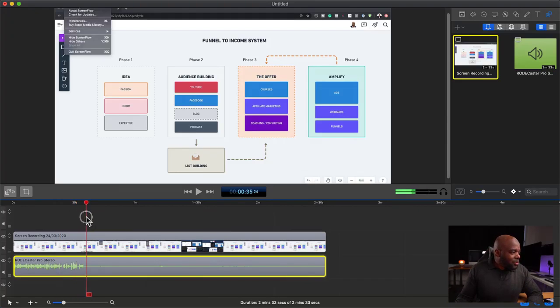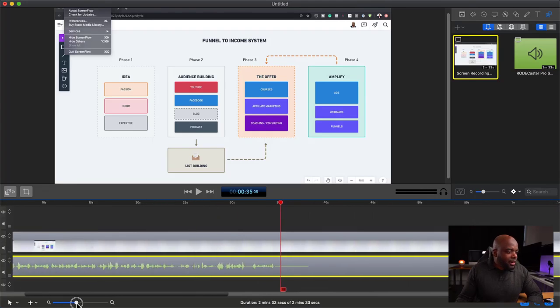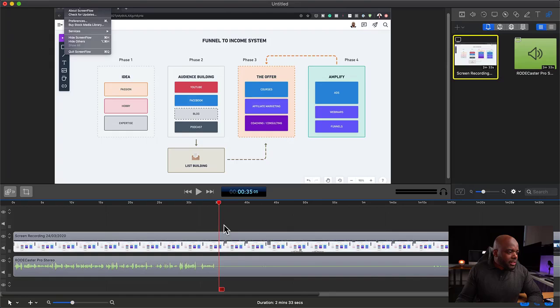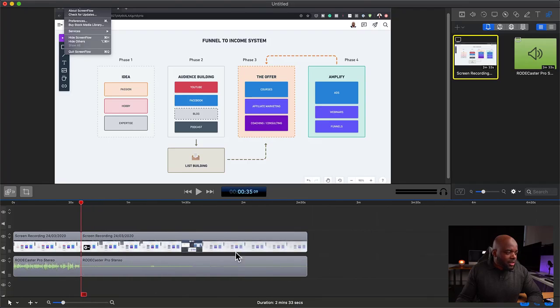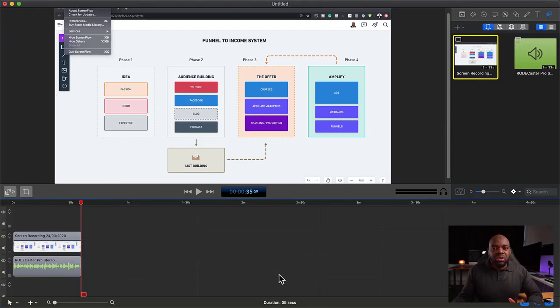So what you want to do now is to edit it. You can go in, you can also zoom into your timeline here. And if you want to cut this off, you can just click on this here on the bottom. And as you can see, it's been cut off because pretty much there's dead space here. So if I highlight that and delete it, pretty much that's my edit.